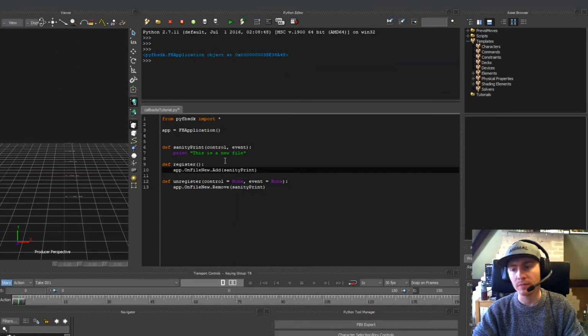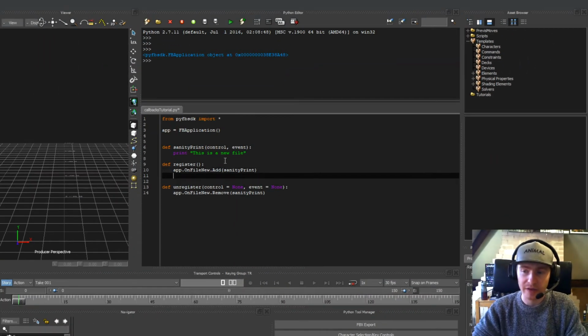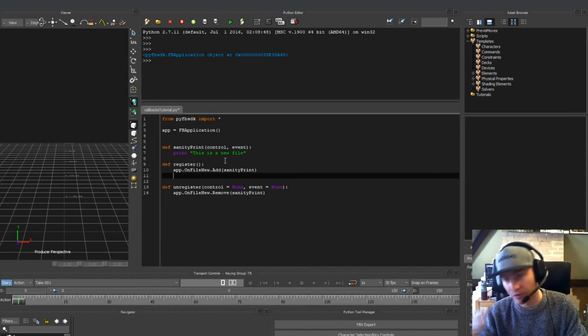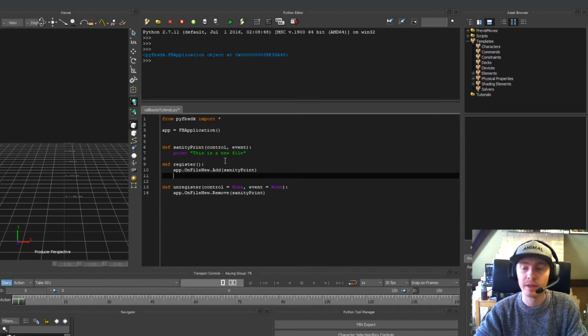Cool. Now, you might think that we're kind of happy to run this now, okay? We could probably just run a register and it will be there. And that is true. It will be there. But I would like a way inside of this for us to unregister that event when I click a certain button, let's say.